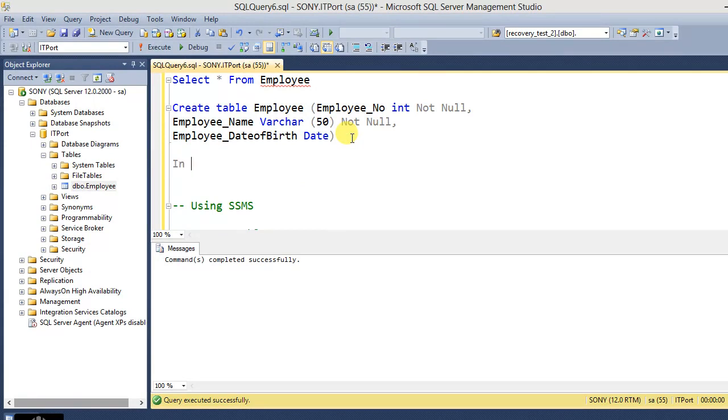See, it's also syntax: insert into table name values. First column value is employee number 1. It's an integer field, so you need not give single quotation here. Employee name, it's a varchar field, so for a varchar field we must give a single quotation mark. The name and close it, and date of birth 1 January 1980. So we must give the single quotation to the date column also. The integer property and bigint, smallint, no need to give single quotation. Rest of the fields we must give the single quotation.